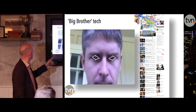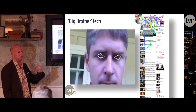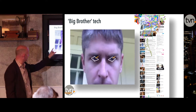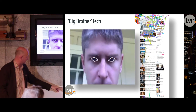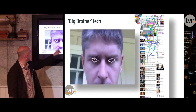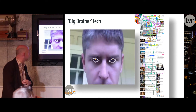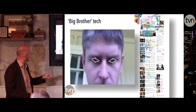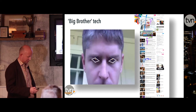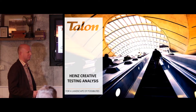How does it work? It's a bit Big Brother-ish. If you've been through Iris in the airport, it's very similar. You calibrate your eyes, and then it uses the embedded webcam on your laptop. It follows your eyes at 18 different shots a second, and we normally do that for about 10 seconds. That's the guy we bought the technology from — he looks like Silas from The Da Vinci Code.